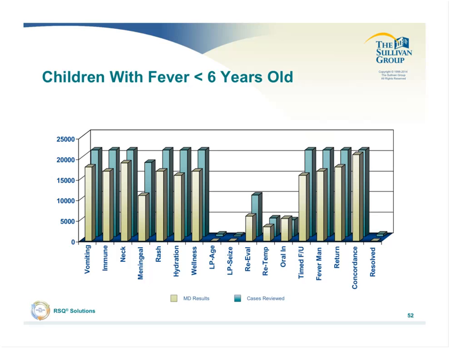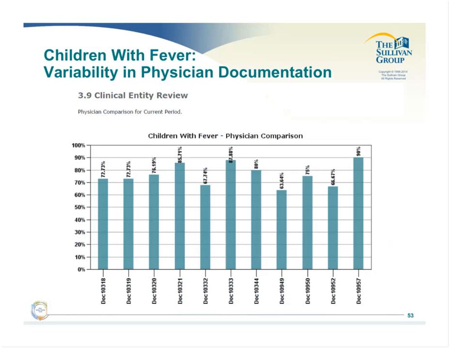This is 20,000 children, and you can see how often there is missing information related to vomiting, immunization, the condition of the neck, whether there are meningeal signs, whether there's a rash, hydration, and the state of wellness. What we need is for human factors engineering to make sure that when these kids go home with their itis, there is documented in the chart: there is no vomiting, immunizations are up to date, the neck is fine, there are no meningeal signs, no rash, child is well hydrated, this child is well and able to go. But that's not what you're seeing. And that's what we need to change with human factors engineering.